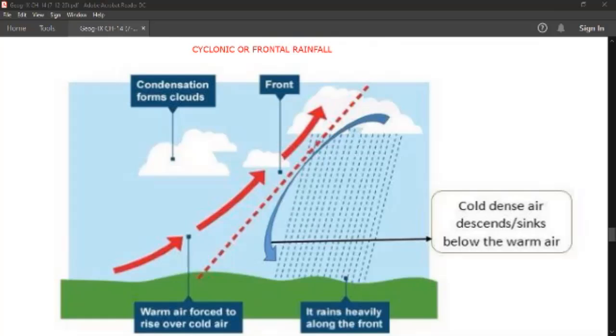This causes precipitation. Such precipitation or rainfall is called cyclonic or frontal rainfall, and it is very heavy in tropical regions during tropical cyclones. In temperate regions such as Western Europe, the rainfall is much lighter, though it lasts for several days. There it falls in the form of a continuous drizzle.